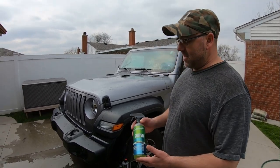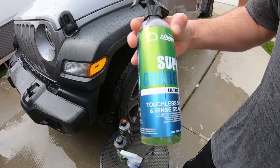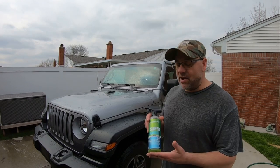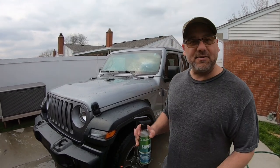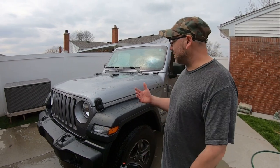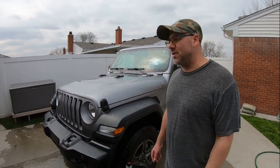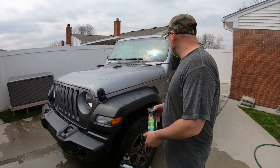After six months I used the Nano Skin Supercharger — it's the SiO2 touchless spray and rinse sealant. What you do is spray it on there, rinse it off with some pressure, and you're good to go. You can also use this as a dry spray — spray it on and drive your vehicle off. We're not going to use it today; I want to put some Meguiar's Butter Wet Wax on it and enjoy the sunshine. I believe seven to eight months with one coat — two coats might have lasted a little bit longer, but I'm thinking around the same time.